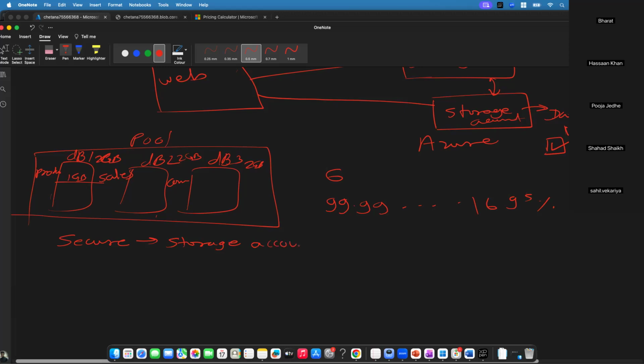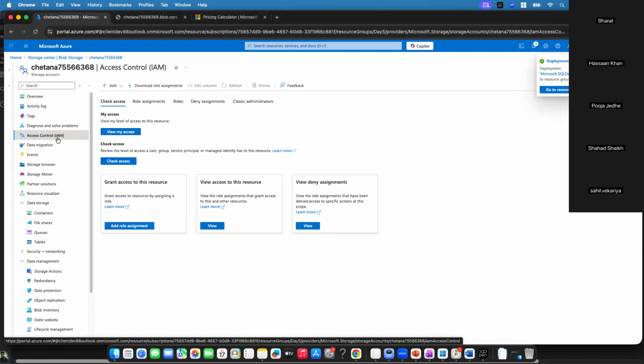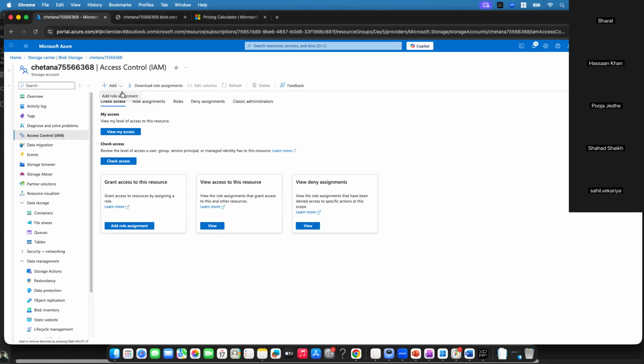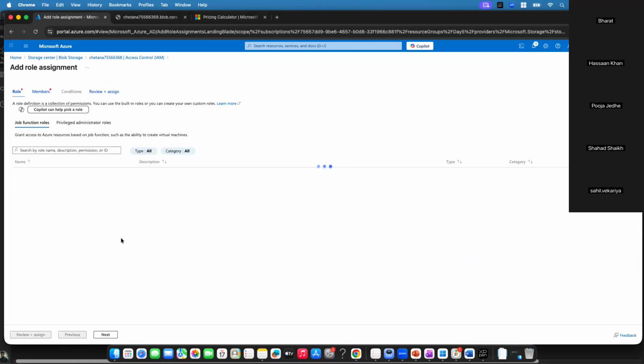On the storage account level, first comes the RBAC role. Let's go one by one. See here, we have the storage account, and the first part will come on this particular line item. This is access control, which is nothing but identity access management. If Microsoft Entra ID or our Active Directory has the username and password or the identity, then we can provide permission from here to that identity, and those permissions are these.